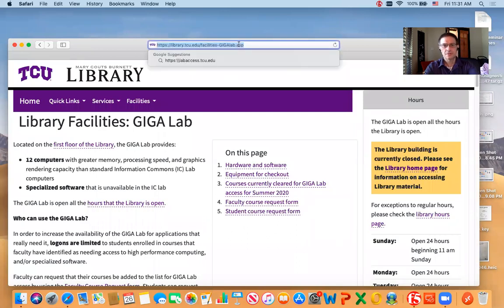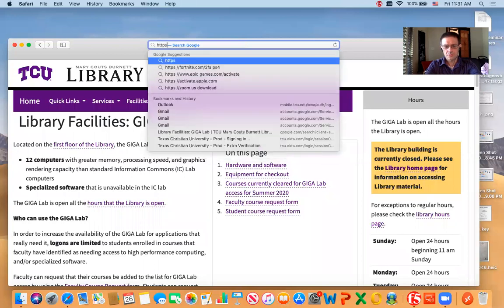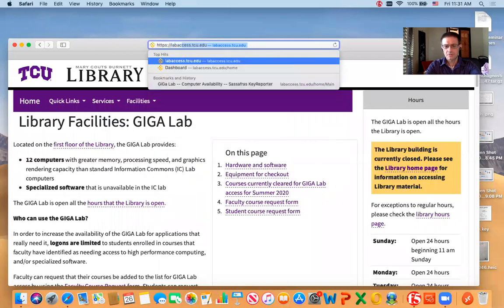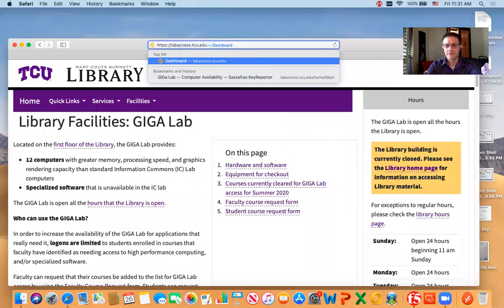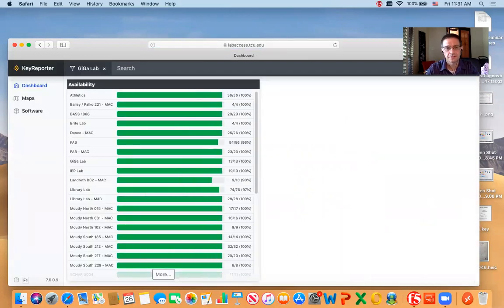Let's see, if I use the right slashes. So we see there's a whole bunch of things available.